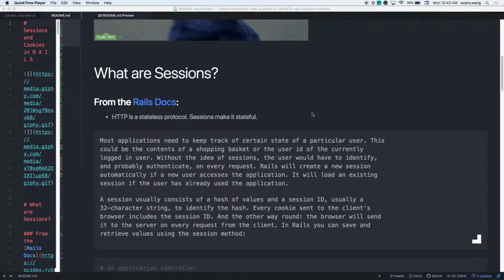What the flash hash does is it allows us to persist data. How many extra requests? One, right? And that's great for error messages. It's like, hey, you logged in, actually you didn't, just kidding, you put your username or password in wrong. You don't want that to be there forever, meaning if the next time you go to the login page, you don't want that to come up. You only want that for one extra request.